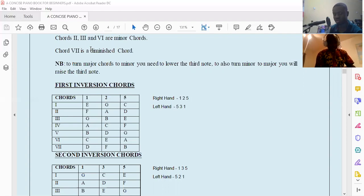The next chord, chord 2, which is D, F, A in root position. Turning D, F, A to the first inversion gives F, A, D. Again the fingering is the same, 1, 2, 5.